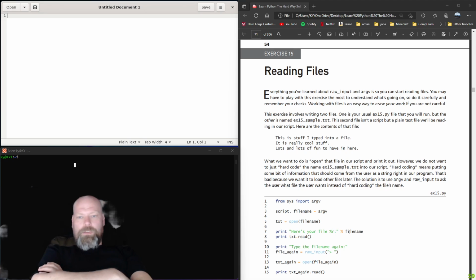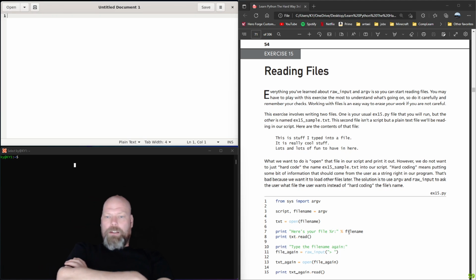This exercise involves writing two files. One is your usual ex15.py file that you will run, but the other is named ex15_sample.txt. This second file isn't a script, but a plain text file we'll be reading in our script. Here are the contents of that file.